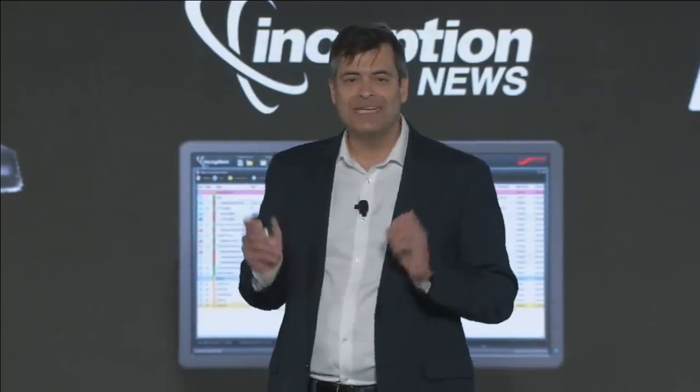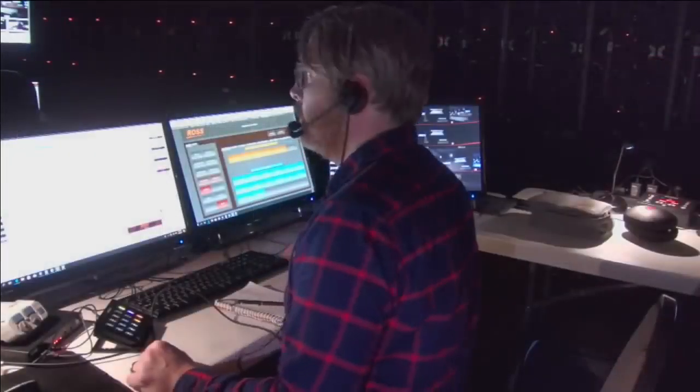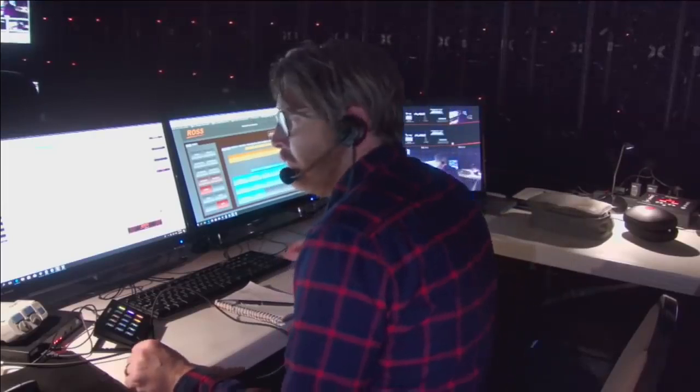And on the show floor this year, we have over $10 million worth of equipment to show every solution we can. I'd also like to introduce Terry Daly, part of the Ross team here tonight, who's running the show behind the scenes. He's single-handedly controlling all of our content and everything that's feeding the LED wall. Everybody say hi to Terry.